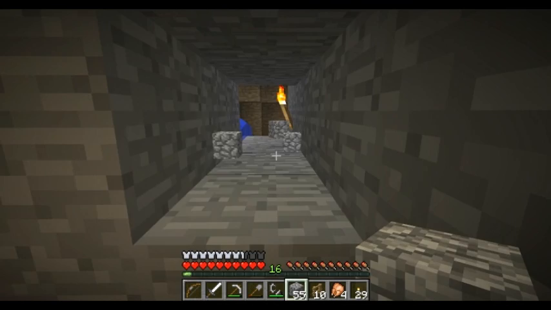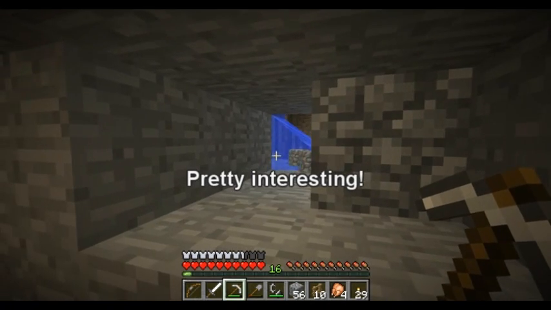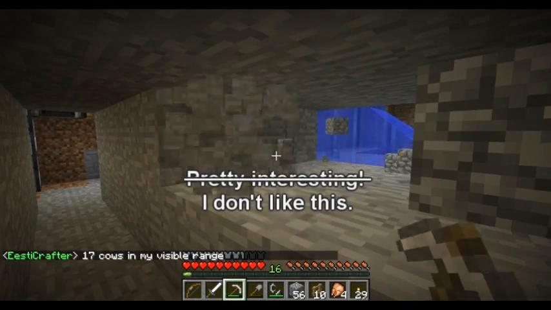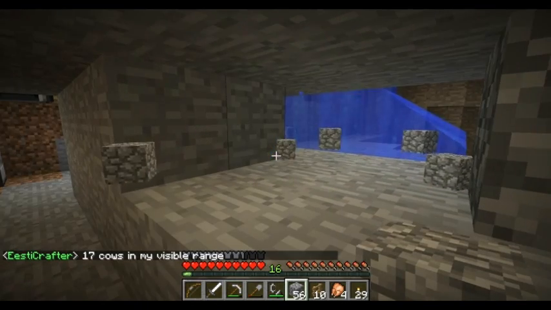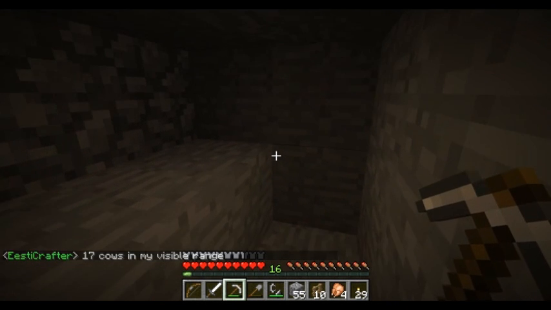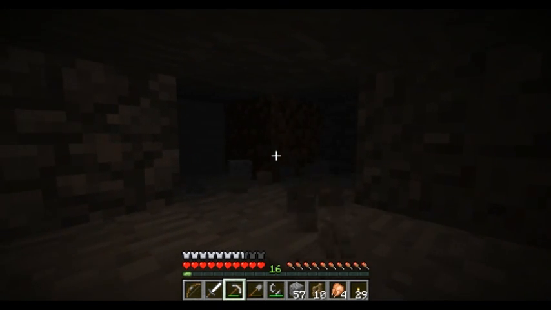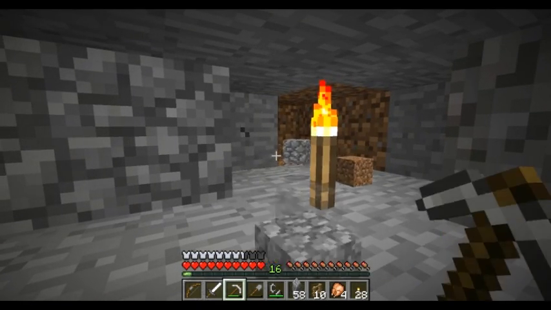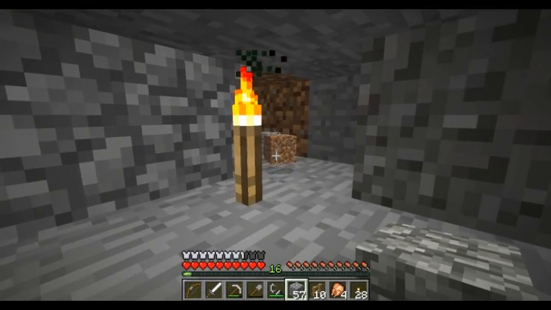Found a cave. Pretty interesting. I think the water source block is... Oh no, it's not. I don't like this at all. Ah, that's a spider. I don't care about spiders anymore. I got my bow. Oh man, that's close. Okay, it's a bit too close.